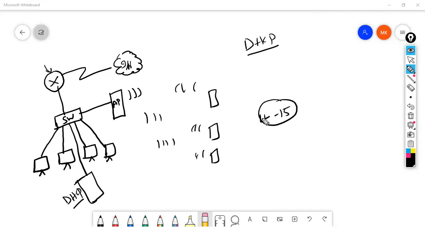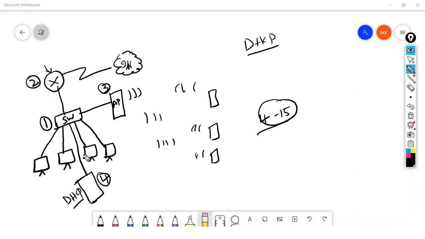For this smaller network, we have purchased a switch, a dedicated router, a dedicated access point, and one dedicated server for DHCP. So guys, it is not an ideal solution, it is not a good solution to purchase dedicated devices for a smaller network of 4 to 15 computers.